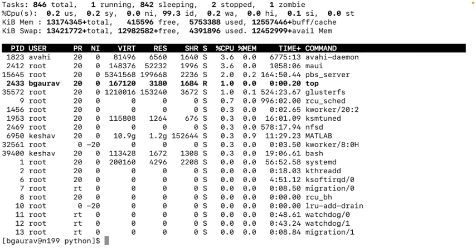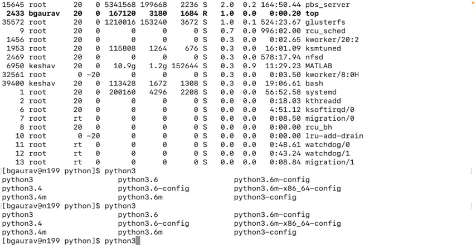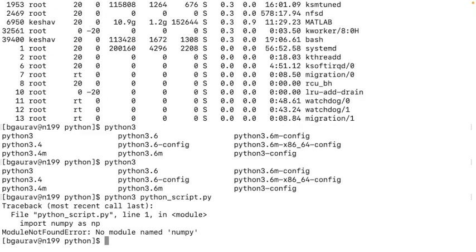What is not recommended is that you type Python 3 and run the code here. It won't run right now, I just wanted to show you that because NumPy is not available. The default version of Python available to me, Python 3, does not have NumPy in it. But again, you should not be doing this. There's no harm in checking things on a very trivial code. Don't run a full production code here.